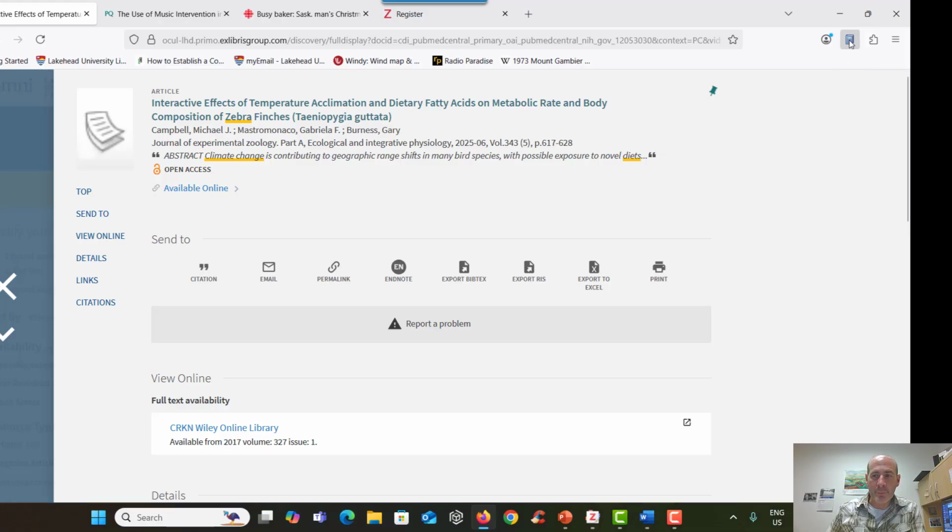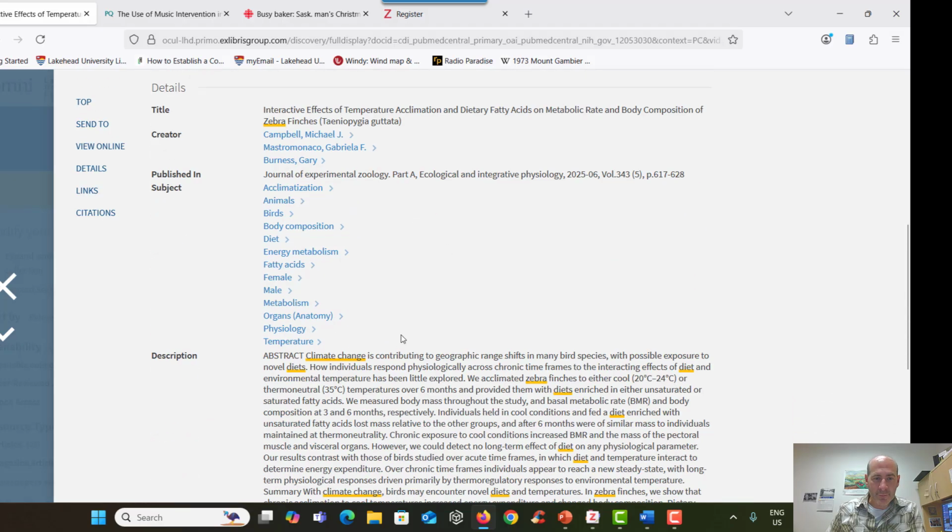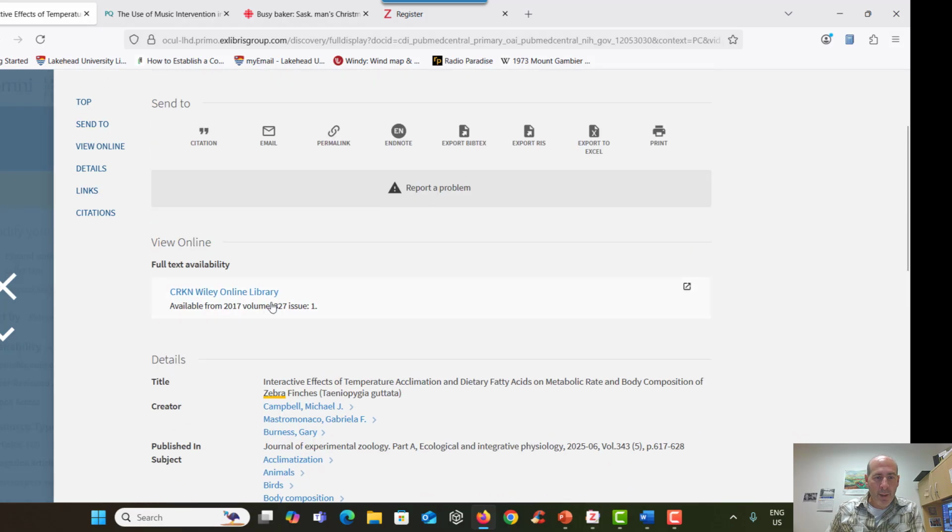It's okay for an Omni book, but for an Omni article, if I click Save now, I will get the citation information from here. But because the PDF is an extra layer deep inside this database, I will miss the PDF if I click Save from here. So for articles in Omni, please click here, go that extra layer deep into the database that really owns the PDFs, the articles, and then click Save to Zotero from within this database.